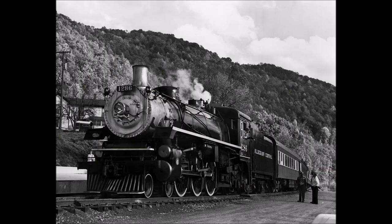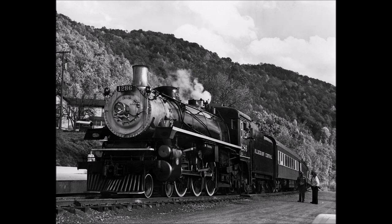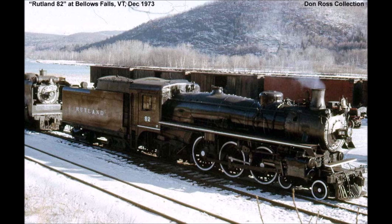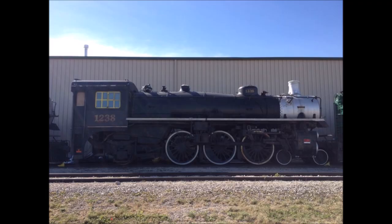After 5 years of operating there, the locomotives were sold yet again to the Allegheny Central Railway in 1973. Once more, these locomotives were sold to the Virginia Central Railroad in Charlottesville, Virginia, and in 2015, they were sold for the final time to the Prairie Dog Central Railroad in Canada. Today, the locomotives remain in the Prairie Dog Central Railroad, awaiting a presumed restoration to operation. As an additional note, I believe these are the only Canadian Pacific 462s that haven't gone to Steamtown.